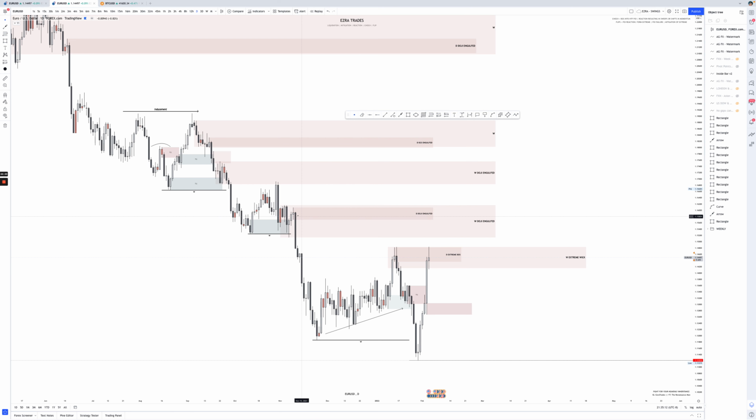The POI is so clear on these daily time frames for this level, for this level, for this level, and for this level. So I'm not going to make up something that I don't see. So this area is what? This is actually the first demand we're seeing now. This is actually a flip, and I'm going to mark it as so.